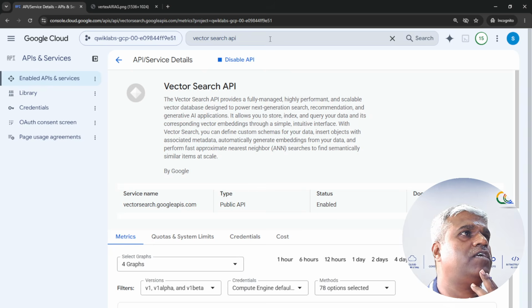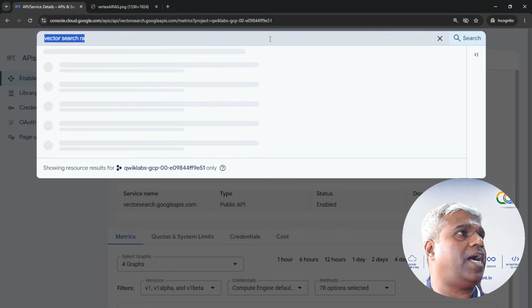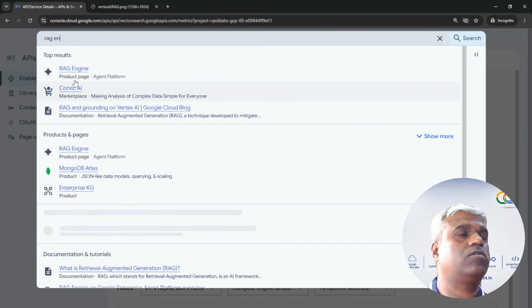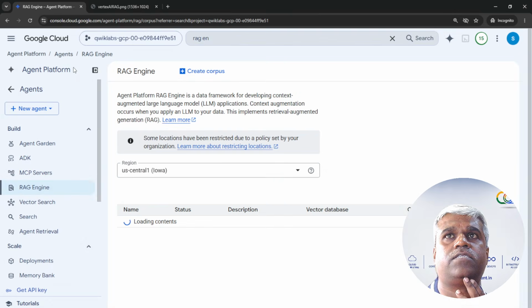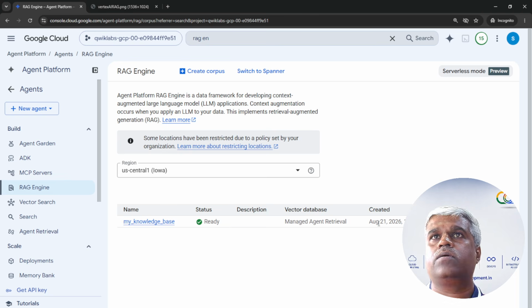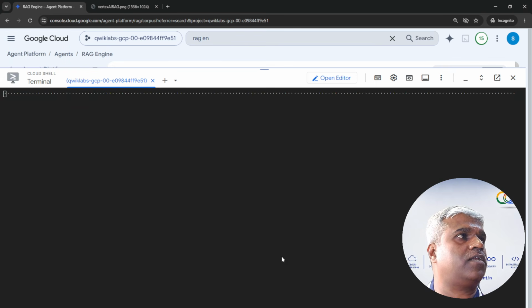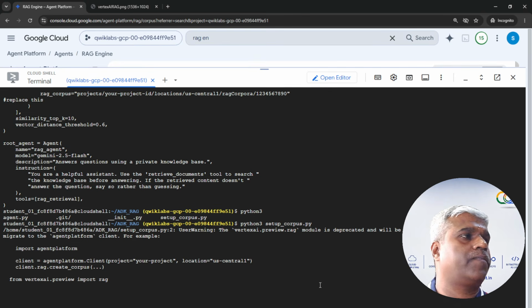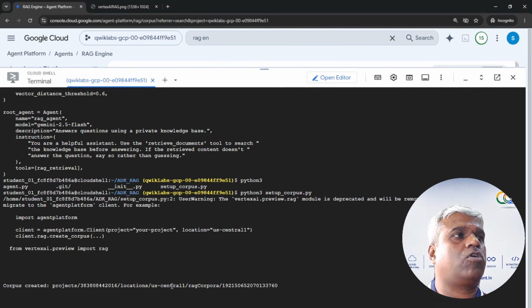Even parallelly, if I go to RAG Engine, right, I could see that here. Let's see if I can see that. Yeah, see, the knowledge base is created and it is ready also. So looks like it is ready here also. Cool. So I have to copy this. This is what I was telling, and I have to put it in my tools.